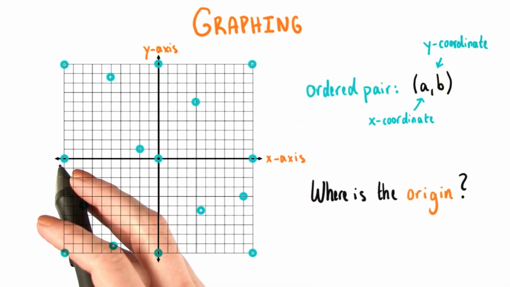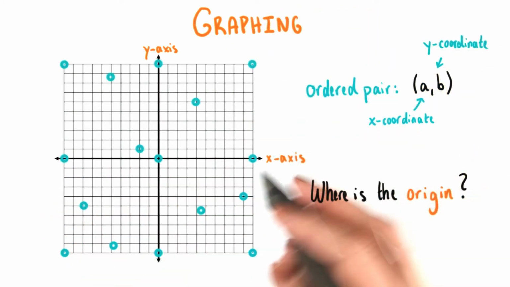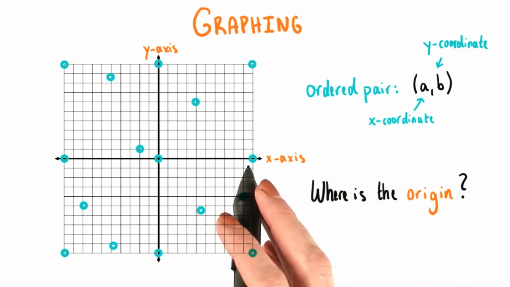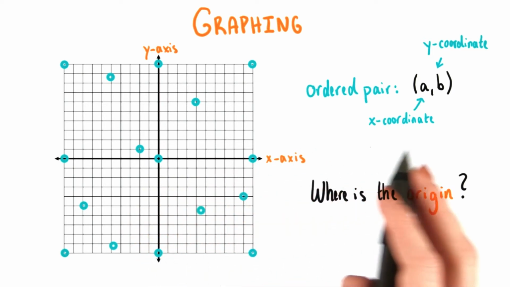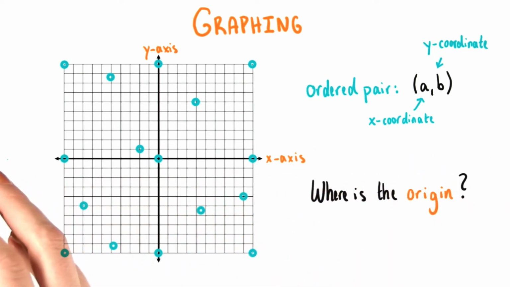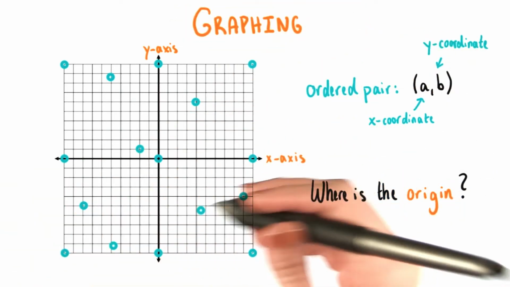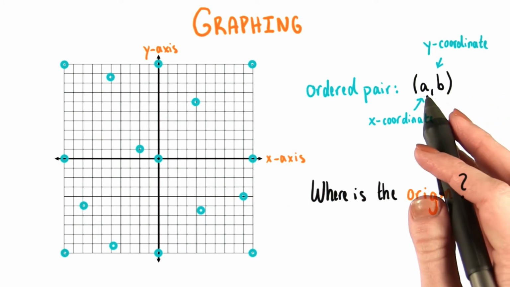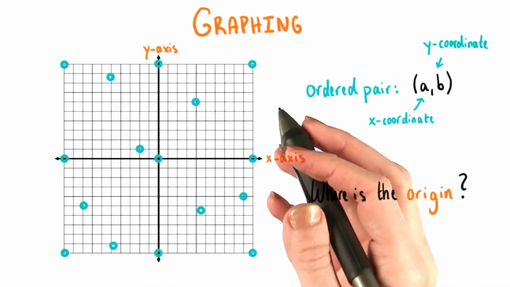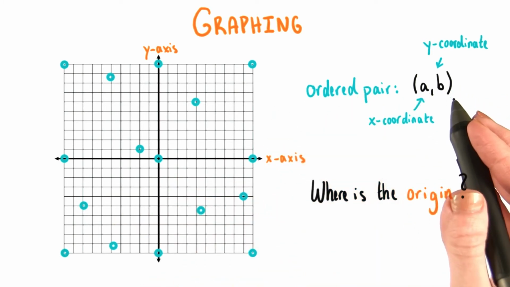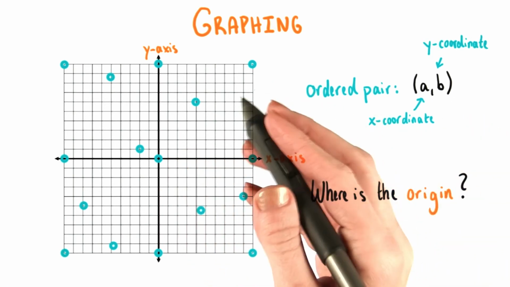The arrows that you see on the ends of each axis represent continuation. So the x-axis continues all the way out to infinity, and also in the other direction, all the way out to negative infinity. And the same is true of the y-axis. So with this coordinate plane, we're really able to represent, if we want to take as much time and paper as possible, any combination of two real numbers. And then, of course, we can depict it graphically.